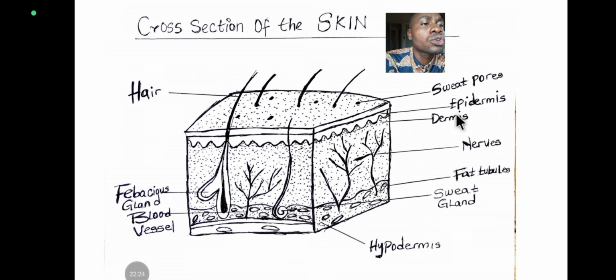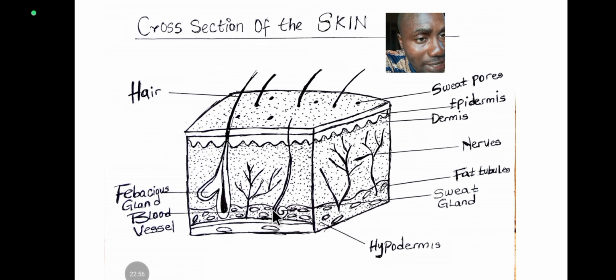All these holes you see on top here, all these are sweat pores. These are where you sweat. Remember, the skin plays an important role in maintaining temperature. All these are nerves: cutaneous nerve, Pacinian nerve, the nerve for touch. You have Meissner's. You have about 3 or 4 nerves responsible for touch. Remember the skin is a sense organ too. So that's that for that.